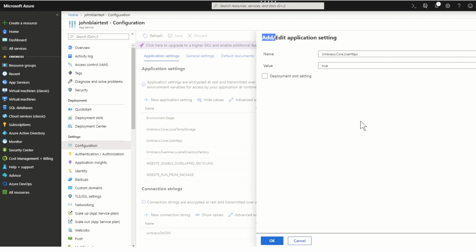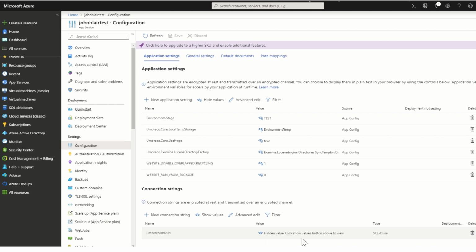This will ensure that the cookies related to the back office users access only transfer under HTTPS conditions, so it'll stop man-in-the-middle type attacks from accessing your login credentials to the back office.